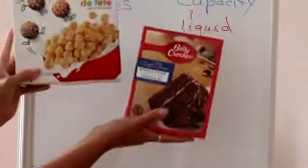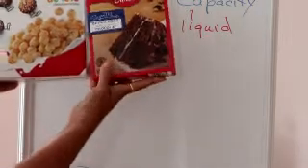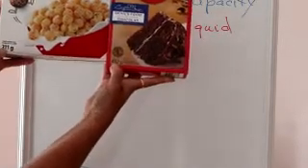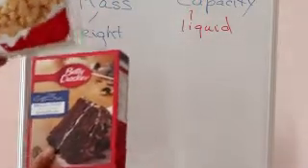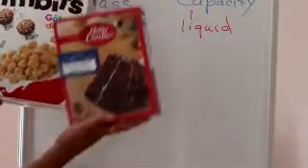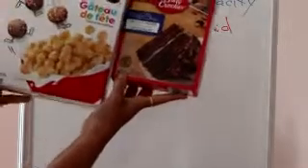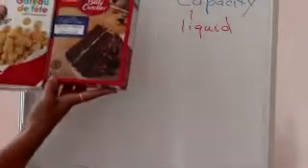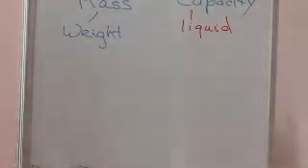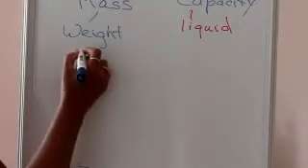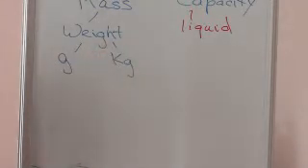I get most of you would say the cereal because the box is bigger, but it's not. On the bottom, it tells me how much something weighs. And just because something looks bigger doesn't mean it weighs more. The cake mix is 432 grams, whereas my cereal is 311 grams. So just by looking at the grams, I can tell which one weighs more. So when we do weight, as I said before, we use grams or kilograms. Those are the two we use.